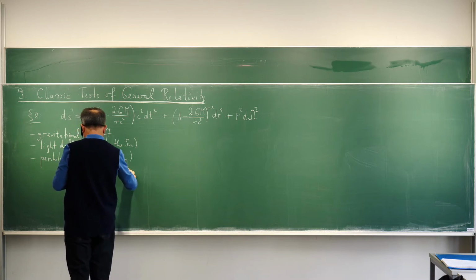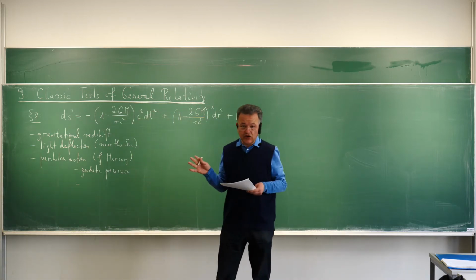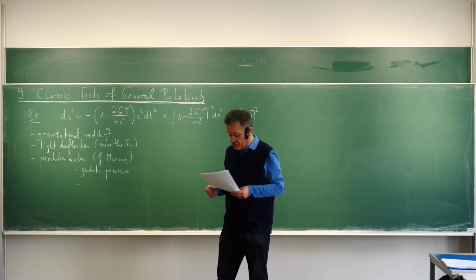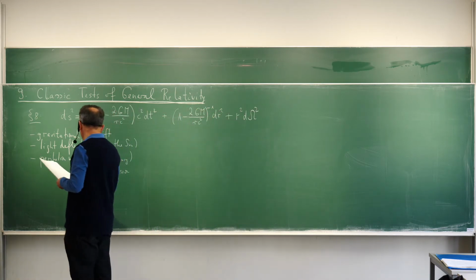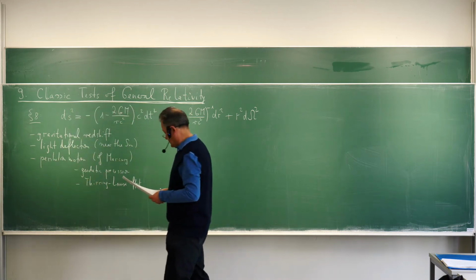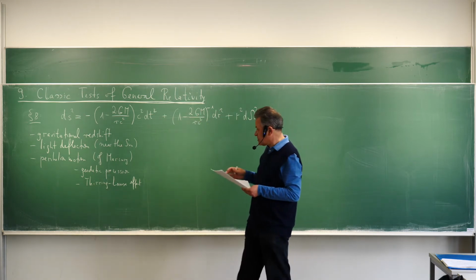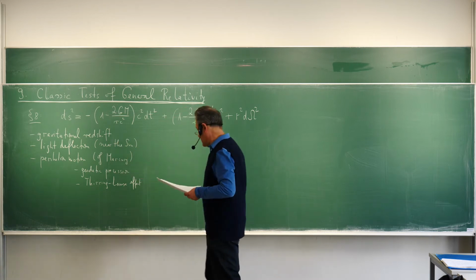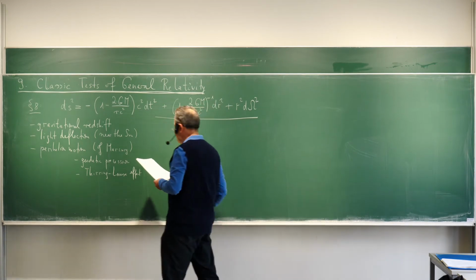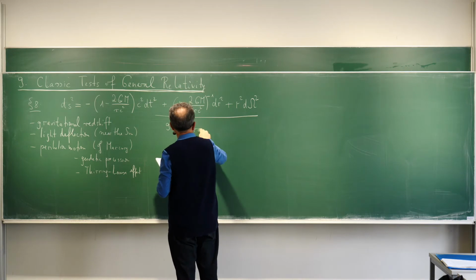also include. And we will also add one effect that was predicted very early, but measured only this century, and this is the already mentioned Thirring-Lense effect, which goes beyond that form. So that's the plan for chapter 9, and the first section is devoted to the gravitational redshift. So let me do that first. So 9.1 is the gravitational redshift.